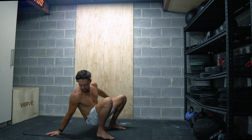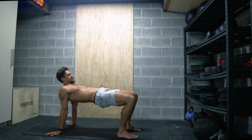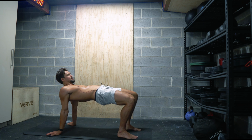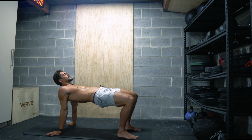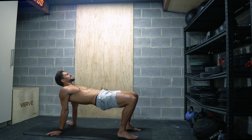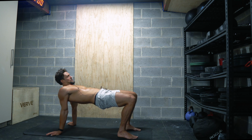Okay, and from here, we're going to drop and we're going to stretch up into a reverse tabletop. Trying to keep your glutes engaged, body straight. You should feel this in your chest and your shoulders. Holding this position and breathing. Two more.